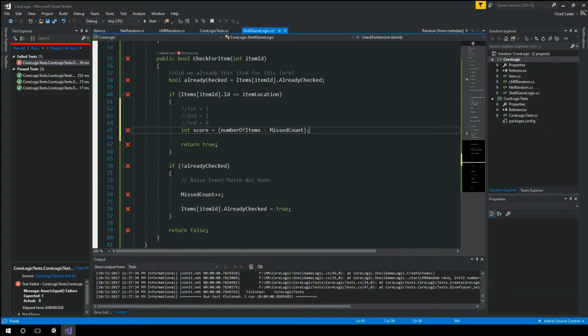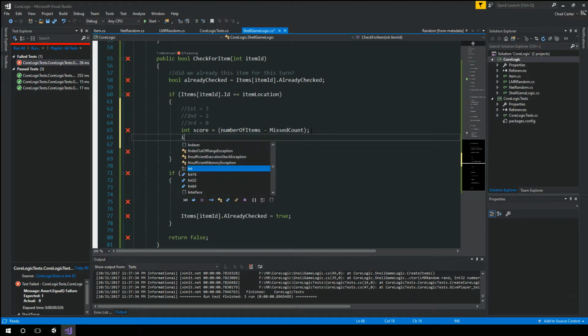That way, if we have 3 items and we miss 1, then the score is going to be 2. If we have 3 items and we didn't miss any, the score is going to be 3. If we have 3 items and we missed 2, which means this is our last try, our score is going to be 1, but we want it to be 0.